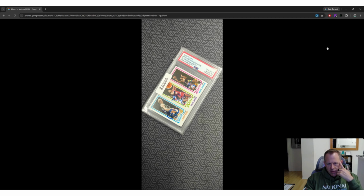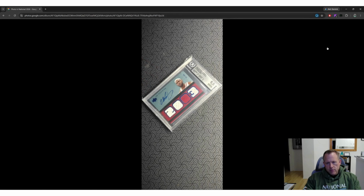In my opinion, this is as good as a 9. If I sent this out to Mike Baker, he'd probably sticker it up and give it at least a silver. But this has insane eye appeal, and I'm going to ask a premium for it. These cards are increasingly harder to get. The guts it takes to crack out an 8 and try to get these all signed and then resub it, most people won't do it. They'll just pay up and get the card. So again, top tier card, top tier players, and I like it.